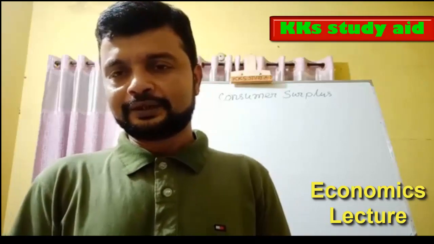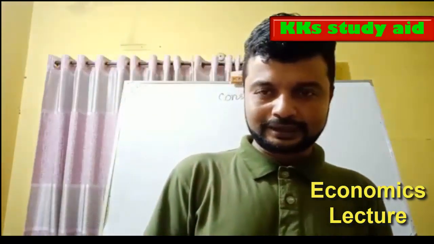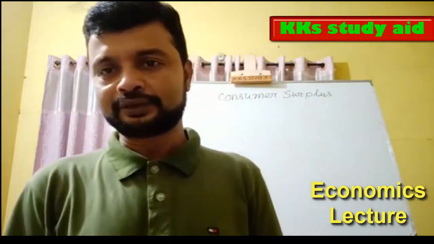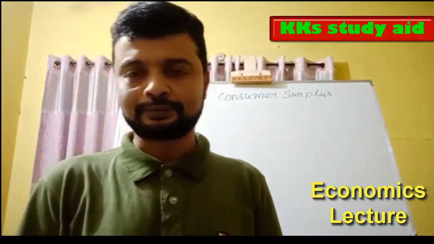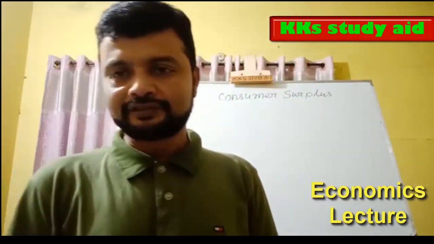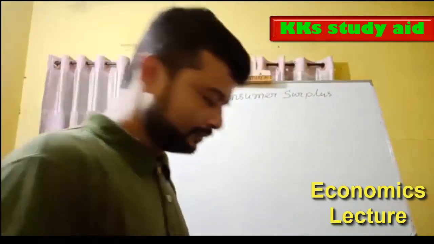Consumer surplus will occur when the demand price is greater than the market price. Or in other words, we can say that when the consumers pay less than they are willing to pay, there will occur consumer surplus. So it is very easy to understand the term consumer surplus. There is nothing difficult here in this term. Now let's see an example.